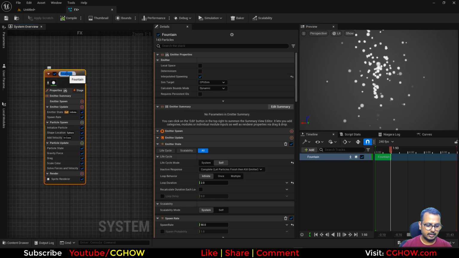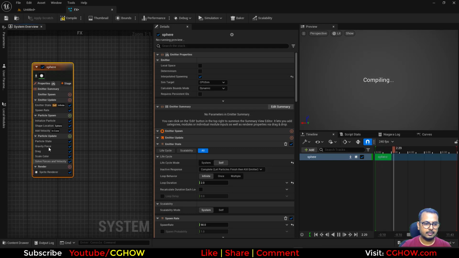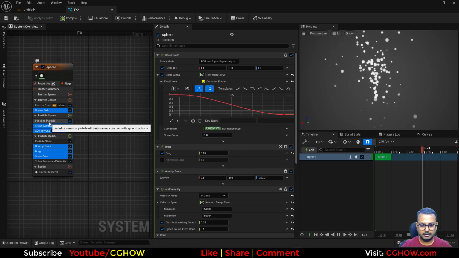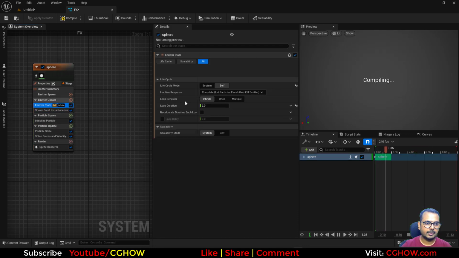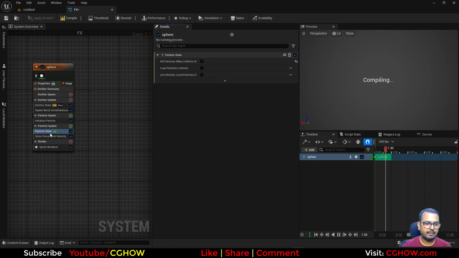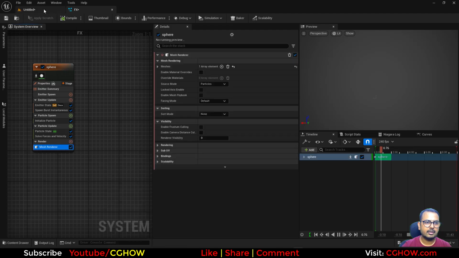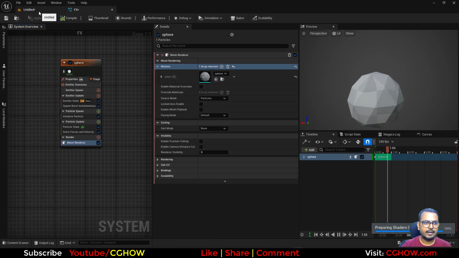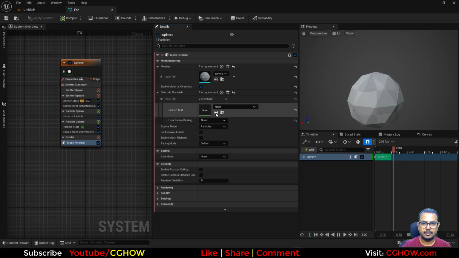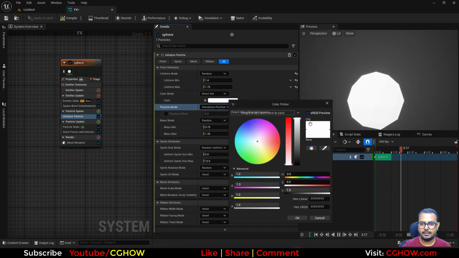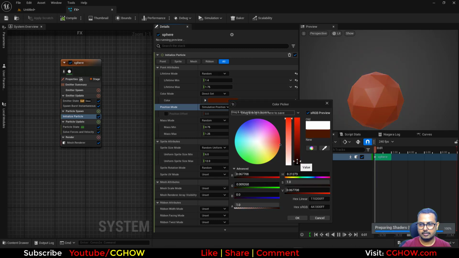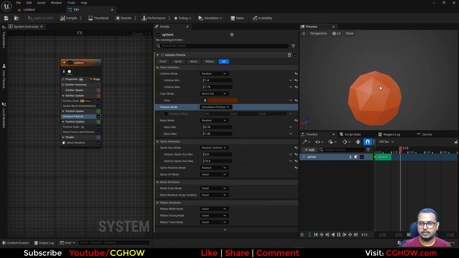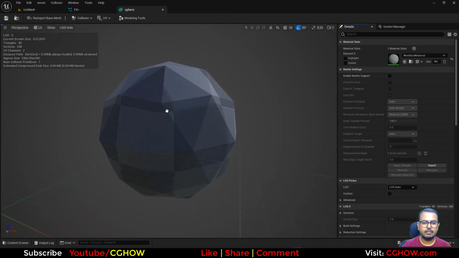So what I'll do first, this will be our sphere, and I don't want all these modules. I'll delete them. I'll take burst. I just need one particle, spawn once, and leave forever. And this should be a mesh. So I'll take the mesh renderer, click on this and choose here. Then I want to use this material, so I will use enable override, use that material here, and then add a basic color like this. Okay, so you have this, and if you open this, it has 240 triangle vertices and 80 triangles.